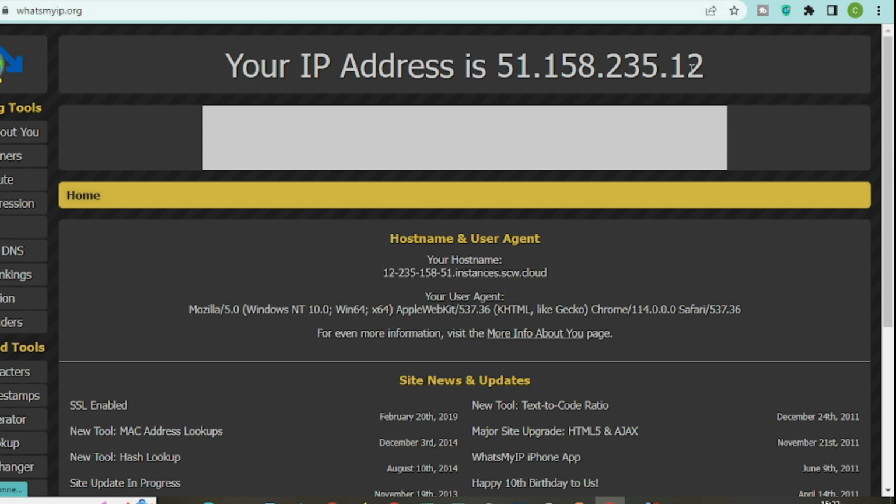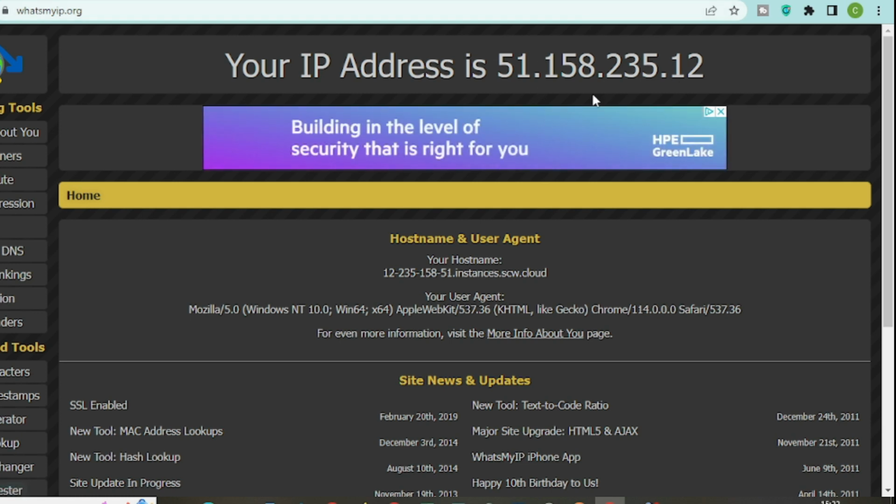Congratulations! You're now connected to a VPN server through the Chrome VPN extension. Enjoy the benefits of enhanced security, privacy, and access to geo-restricted content. You can browse the web, stream videos, or use online services with peace of mind, knowing that your data is protected. That concludes our tutorial on installing and using a VPN extension for Chrome. VPN extensions are a great tool to safeguard your online activities and protect your privacy.